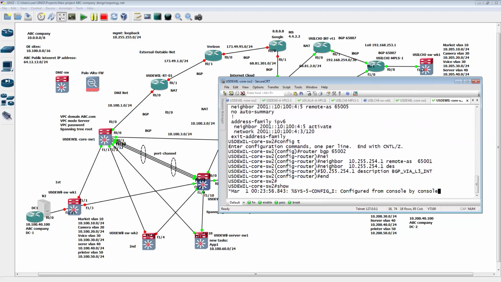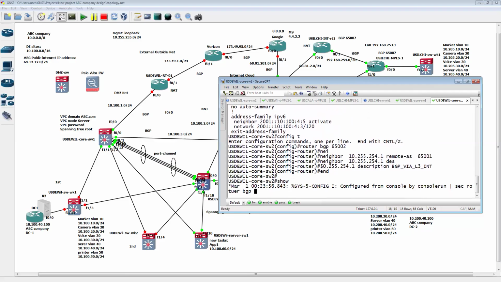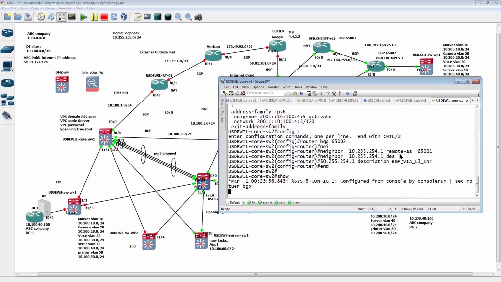Show run section router BGP. Because we add the description in here. Oh, spelling wrong again. Show run section router BGP.